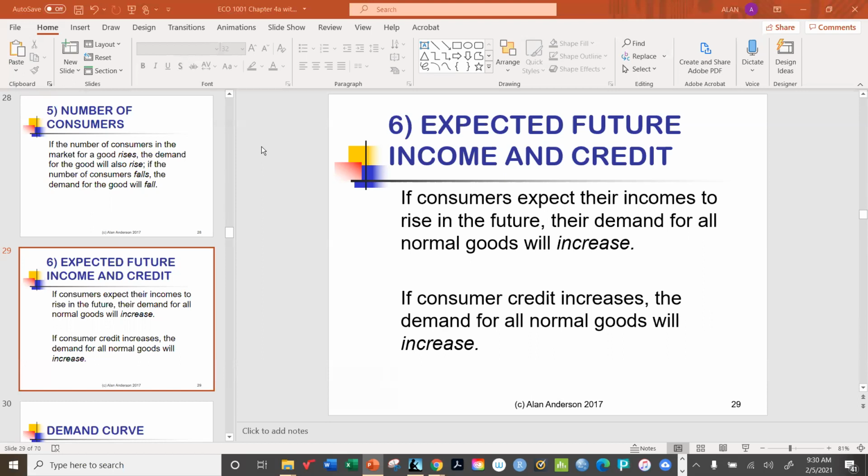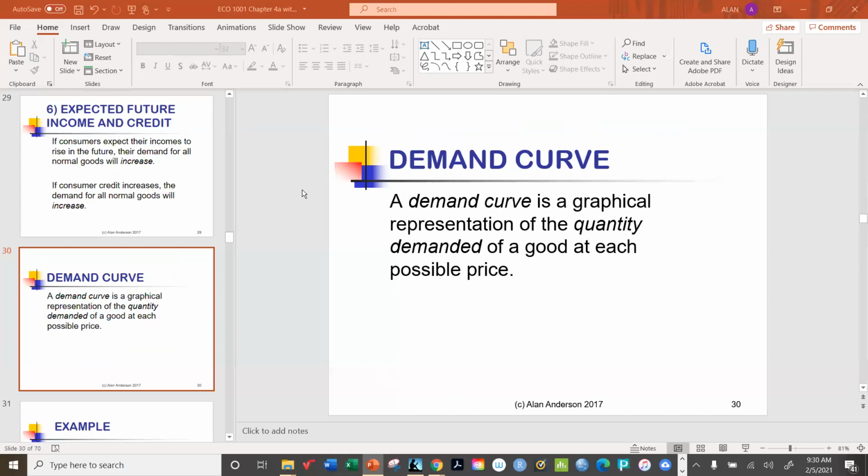So with all of this put together, we can now draw our first curve for this chapter, and that is the demand curve. So we can tie all this information together, and with a single curve, summarize all of this useful information. And what it shows us is how much of a good people are willing to buy at every possible price of that good.